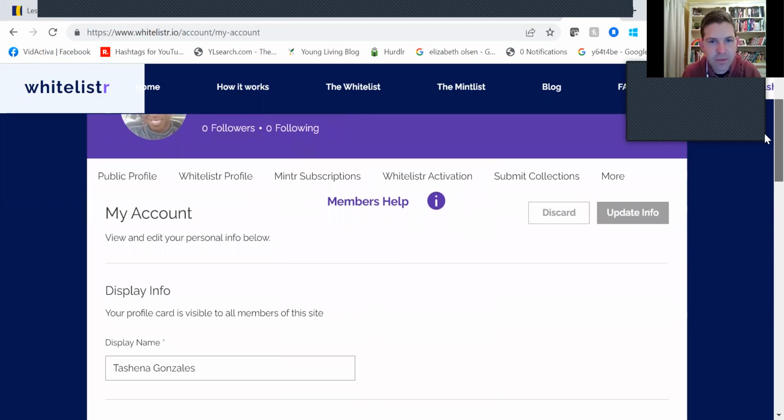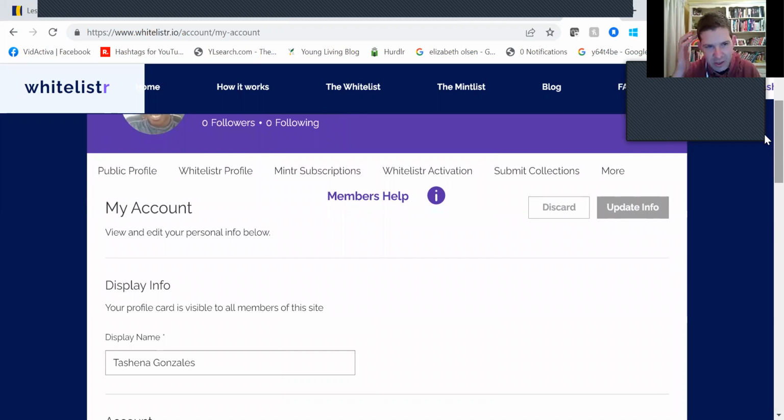Okay. So I've actually updated this a little bit since the last time I did it in my tutorial. I just got a bit more feedback on the UI. People thought this might be a little more user-friendly, so we've changed it up a little bit, but it's all the same stuff.